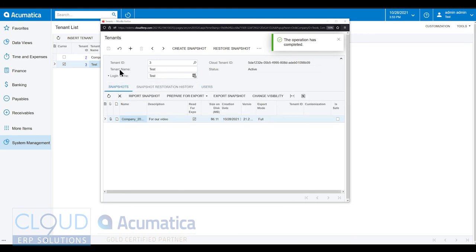So the snapshots are useful. We generally use them when we're doing implementation. Anytime we want to lock in some progress, for example, we just imported customers, we'll create a snapshot before we move on to our next step. So this is very helpful if you're going to be doing something big. This is your own way of backing things up. Hopefully this gives you a better idea of what tenants really mean and what you can do with them.